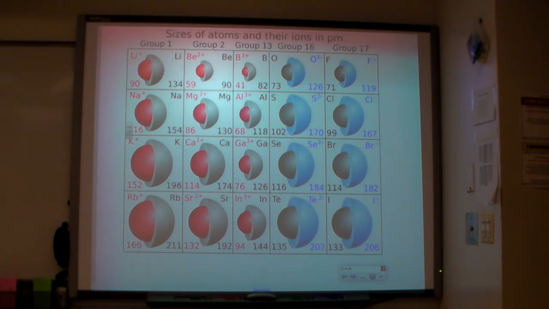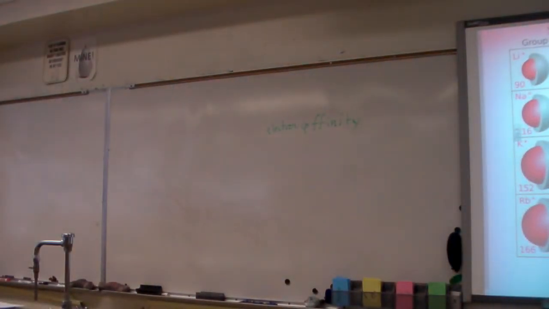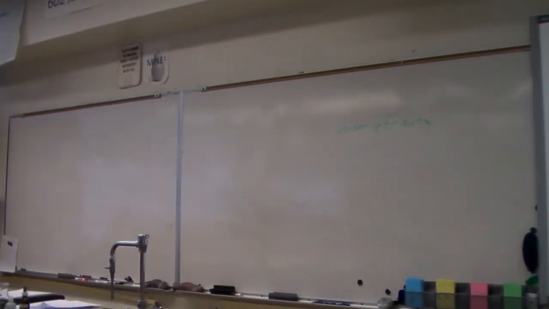So electron affinity, ionization energy, and electronegativity. I want you to take notes on all of the stuff that's in chapter 8, but I'm letting you know that there are 3 things in chapter 8 that I'm not going to discuss in class. After our discussion with atomic radius, when you read through those 3 and find out the definition of electron affinity, electronegativity, and ionization energy, you should be able to use your understanding of atomic radius to explain what the trend happens to be on the periodic table based on those terms.